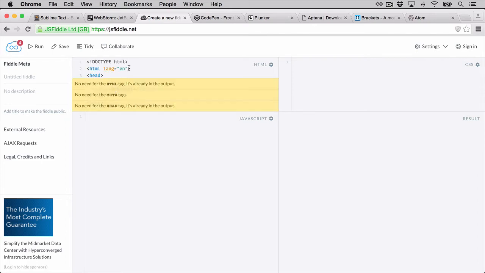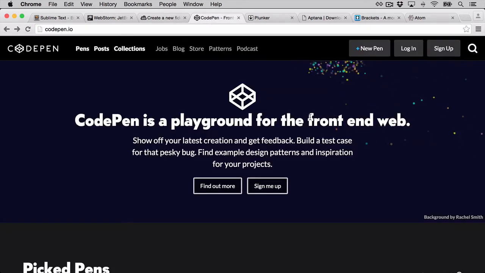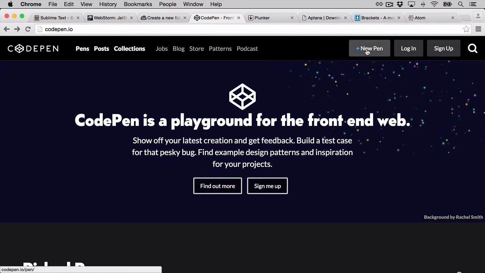start typing your code, and basically you are already able to start doing stuff in there, and you can use the run button here to go ahead and see your code being displayed here. Something similar to JS Fiddle is CodePen, and I really like CodePen just because not only does it offer that same environment.